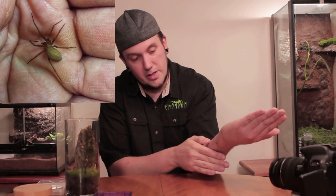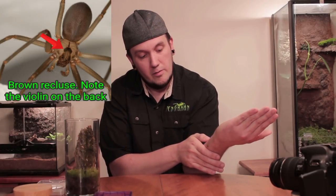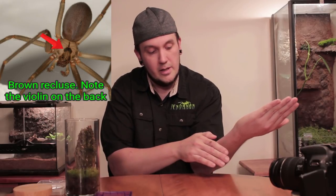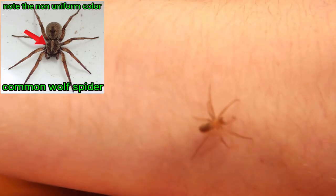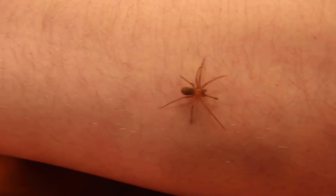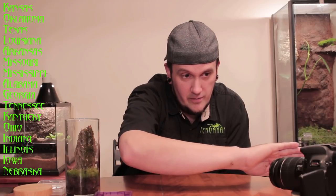I'll post a picture up in the corner of this video. A brown recluse has a very uniform color. They do have that little violin shape right above their thorax and abdomen — you can actually tell that's definitely a brown recluse. But otherwise they don't have any stripes or crazy markings. A lot of people think that every wolf spider they've ever seen is a brown recluse. They are pretty common where they live — Missouri, Kansas, Oklahoma, Nebraska. I'll put a list of all the states they actually live in across the video because I can't remember them all.